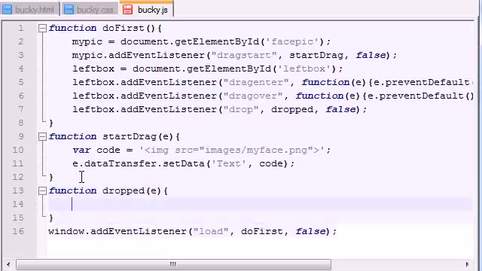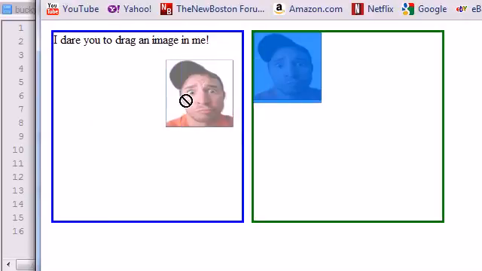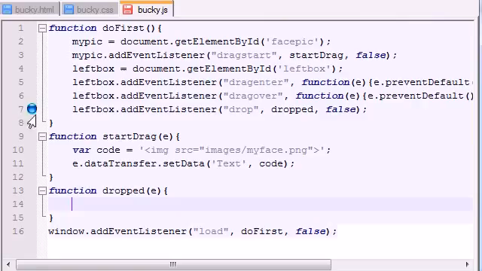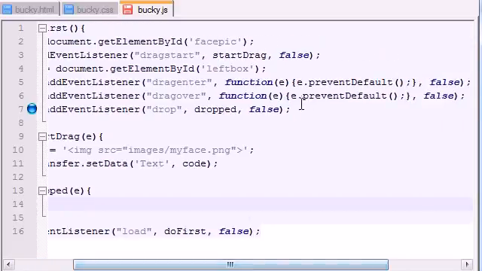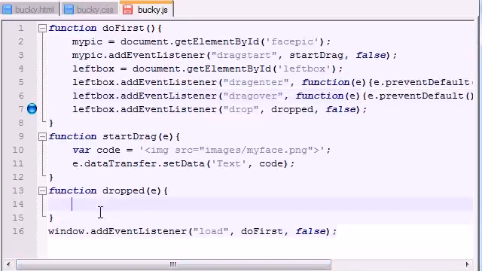Remember I told you guys that each browser has a default action that occurs whenever you drag. Basically, for every event, a browser has a default action. So even though Chrome might not do anything whenever you drop something, maybe Firefox plays a little chime, maybe Internet Explorer pops up an alert box. We don't want any of that to happen. So what we need to do is prevent any default action that the browser might do automatically. And we do that through e, which is the event, preventDefault.